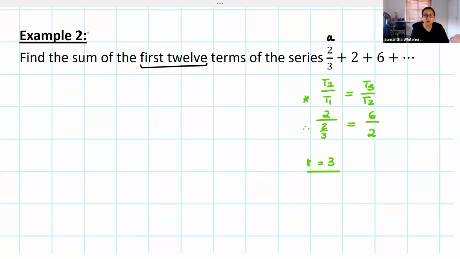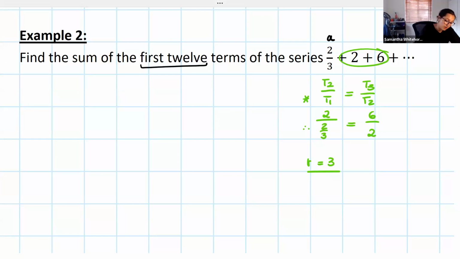It makes no difference though. Because it's a constant ratio, you will get the same answers. So 2 divided by 2/3 is 3. 6 divided by 2, we know is 3. So that's why I always say to you, it doesn't matter which terms you're dividing, as long as you're keeping them consecutive. Term 2 divided by term 1, term 3 divided by term 2, etc., etc. So if you can easily see that your common ratio is 3 by rather looking at term 3 divided by term 2, fine. Whatever, it makes no difference, you will get your answer.